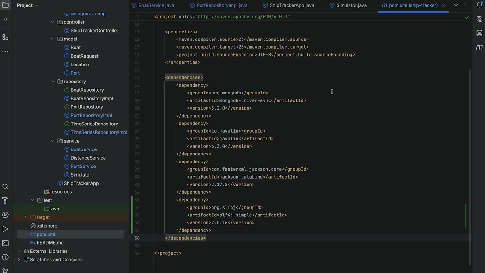In order to get started, you're going to make a new Maven application and head over to the POM where we're going to add our dependencies. Now this won't be a live code along video. What you can do if you want to code along is there's the written version of this tutorial with all the code snippets. You can copy and paste from there. It'll make your lives a lot easier.